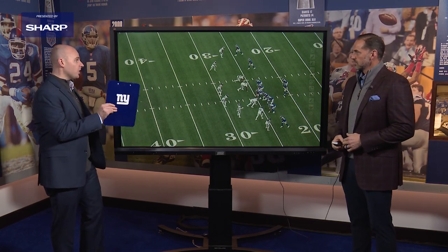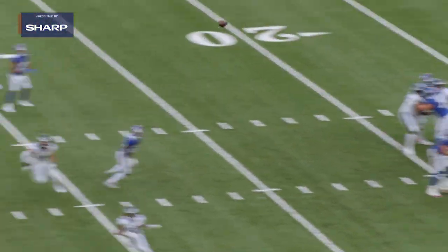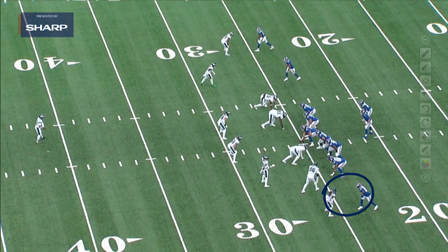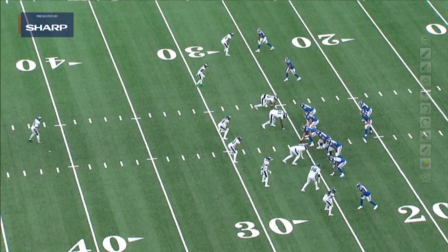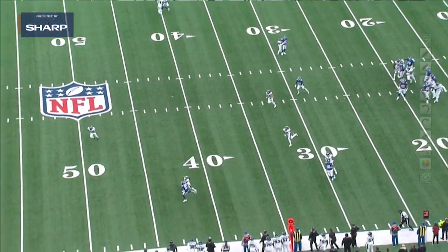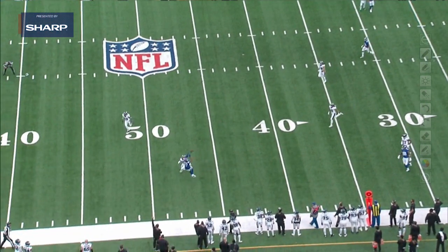On this play, he shows his speed and adjusts to the ball well in the air. Yeah, pretty remarkable. He led the team in receptions despite missing four games earlier in the year due to injury. So he's on the outside, and this is really Sterling Shepard's forte — beating man coverage. You're going to see a great release right here on this press coverage, just an outside release. But the key to this play was Sterling Shepard's ability to adjust to the ball while it's in the air. So you're going to see the release right here off the line of scrimmage. He beats the corner clean, he's got some separation right there. And Daniel Jones knows, all right, I can make this throw up the sideline. And this is called the back shoulder throw — what he's doing is throwing away from the corner who has inside leverage. And there is the body control that I was talking about with Sterling Shepard. Look at him reach back for this ball right here.